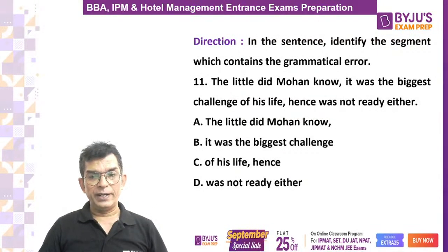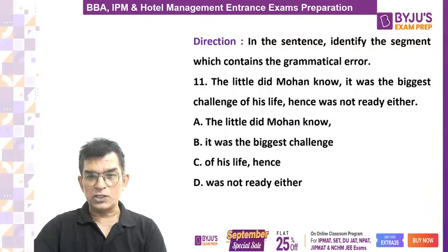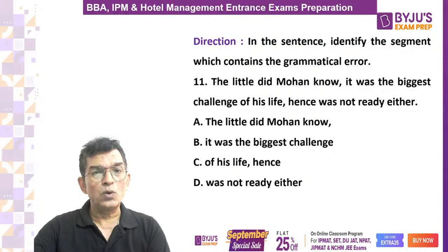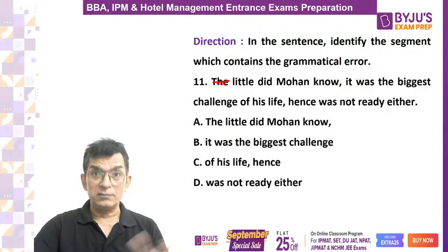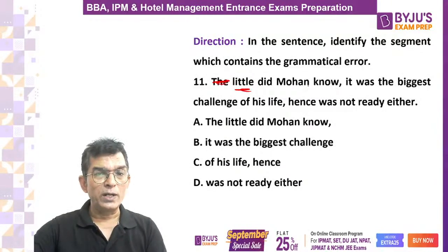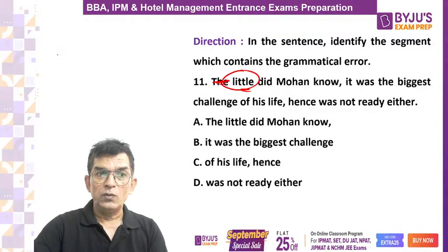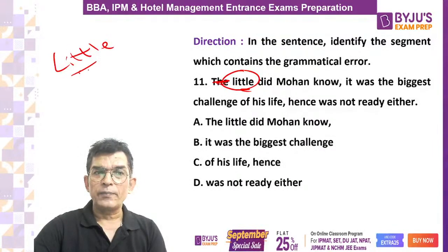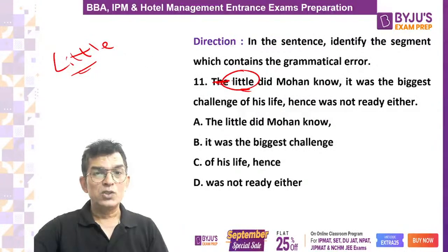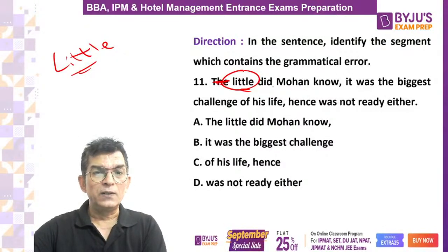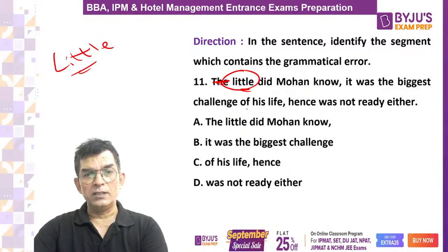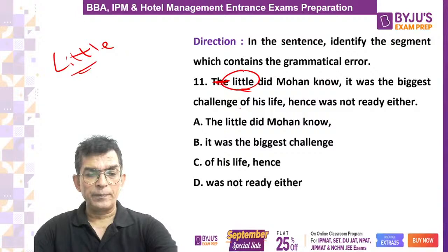Very good Vaishnavi, very good. Dev, Ayush and Tanishka, very good. The answer is "the little". Little means almost zero, next to nothing, negligible. "Little did Mohan know" means Mohan had no idea at all that it was the biggest challenge of his life. Hence he was not ready, hence was not ready either.